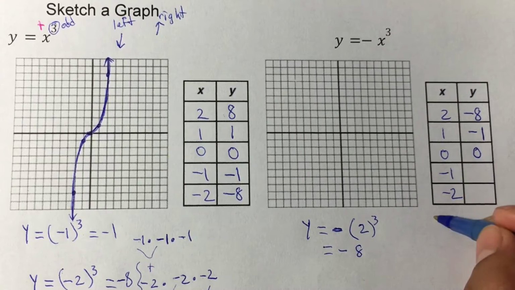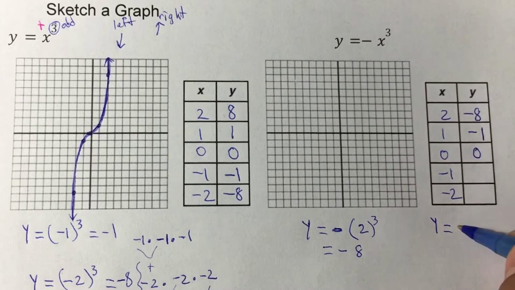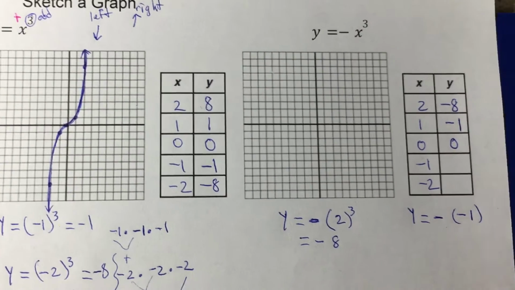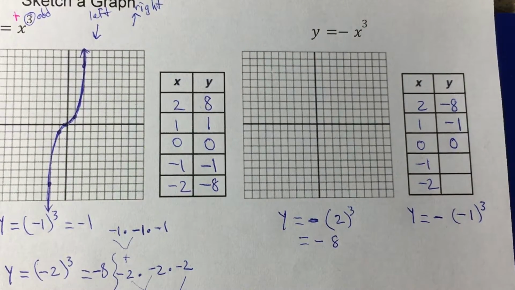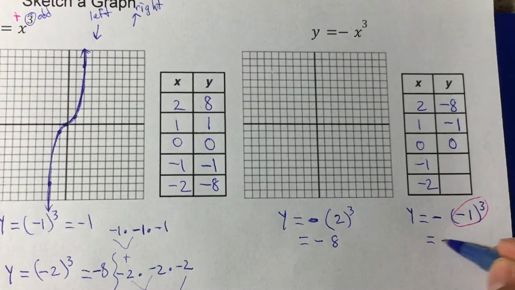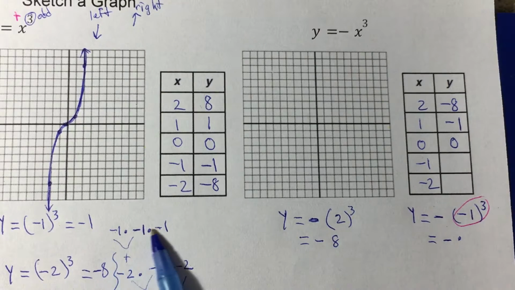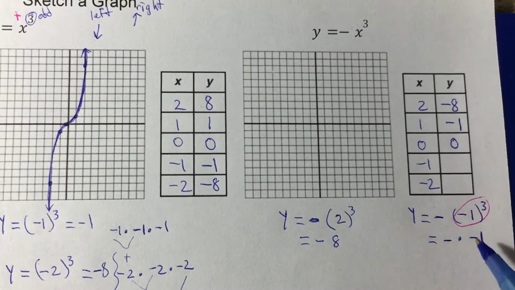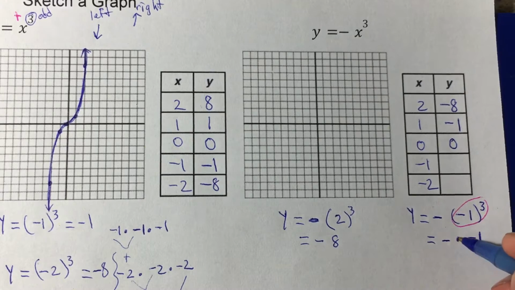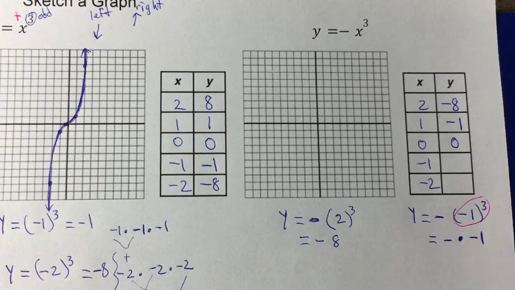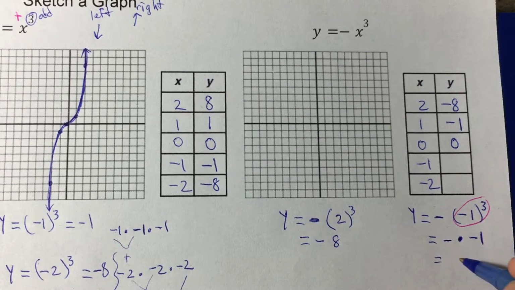Let me do this in here. So negative from the formula, negative 1 for x. Because it's negative, we're going to put it between parentheses, and that's cubed. We're going to raise this to the third power first. Bring down the negative times negative 1 times negative 1 times negative 1. We already said that negative 1 times negative 1 times negative 1 is negative 1. So bring that down. And now I'm able to multiply. Notice how I put the little dot in here to represent the multiplication so that we don't forget that we need to multiply those signs. And so negative times negative becomes positive 1.